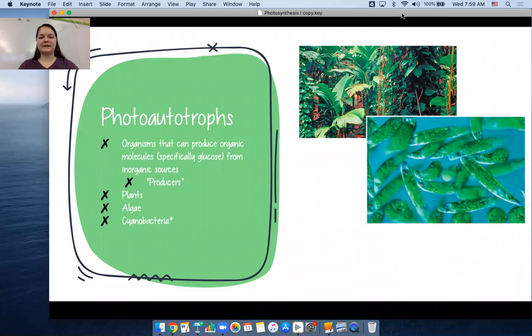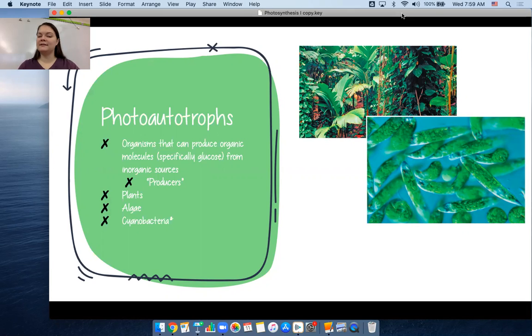And so who can do this? It is done by what are called photoautotrophs, photo meaning light, auto meaning self, and troph meaning the kind of level that an organism is on in terms of the food chain. So in other words, light self-eaters really just means that these organisms are capable of making their own organic molecules and they don't need to eat others. They can just rely on themselves to be able to do this so long as sunlight is available.